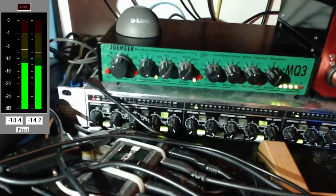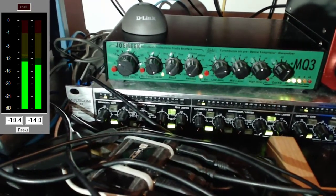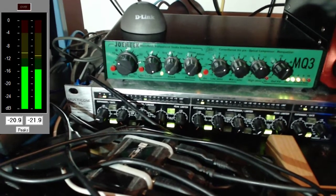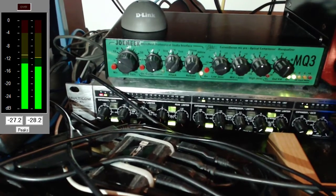So the compressor, as I said earlier, is the automatic gain control. It's the automatic volume knob setting. And what I've done is I've set this compression all the way up, so we've got tons of compression going on. The attack and the release knobs, which are the delay knobs, are set to the minimum. That means the compressor kicks in as soon as the volume level goes too high, and it drops off as soon as the volume level drops below the maximum.